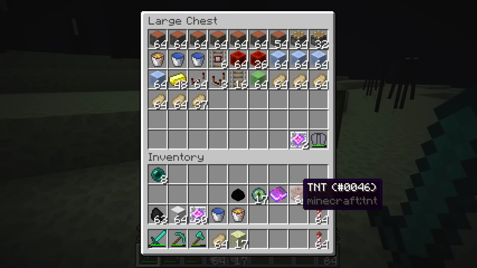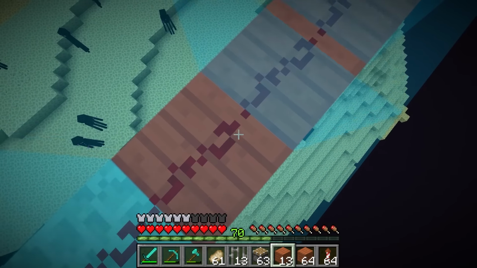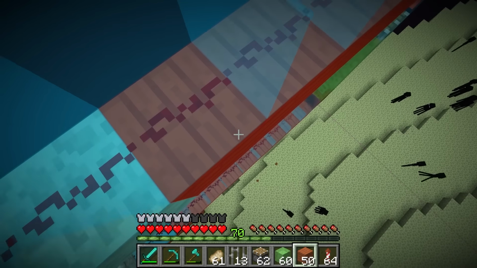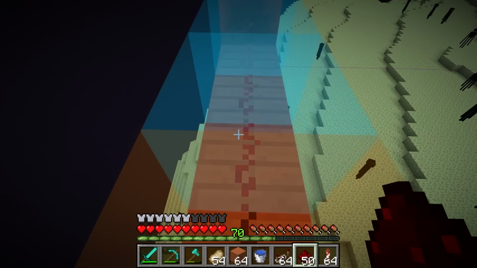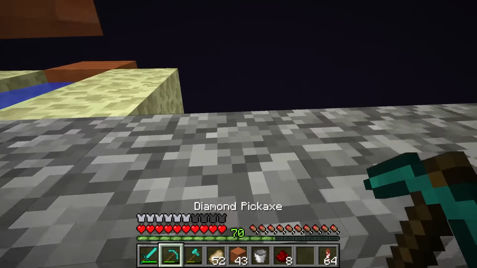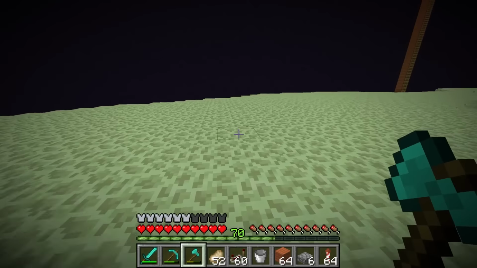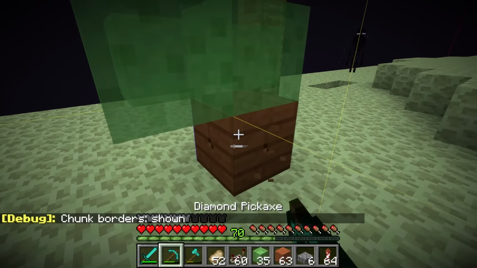I transported all of my items into the end, and I can load the Litematica file for the Dragon Mover to start building the farm. Wow, look at that, pretty cool. For the next part of this farm, I need to build a flying machine so I can load the end island chunks.